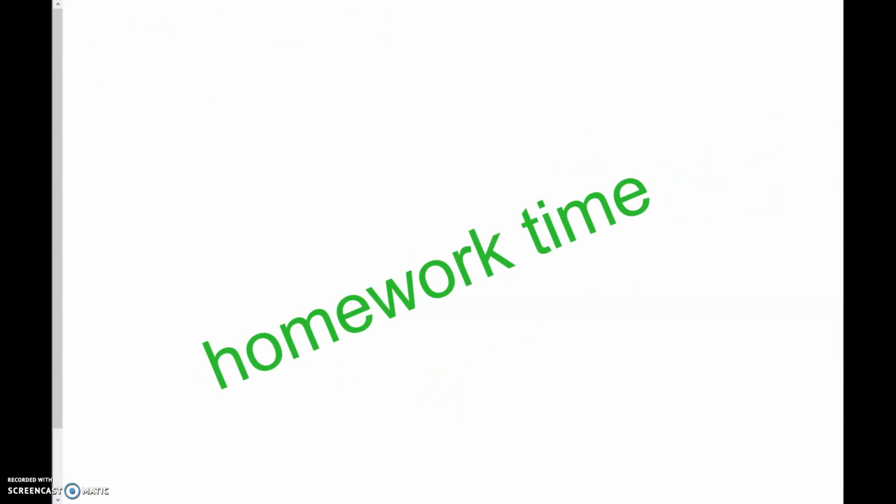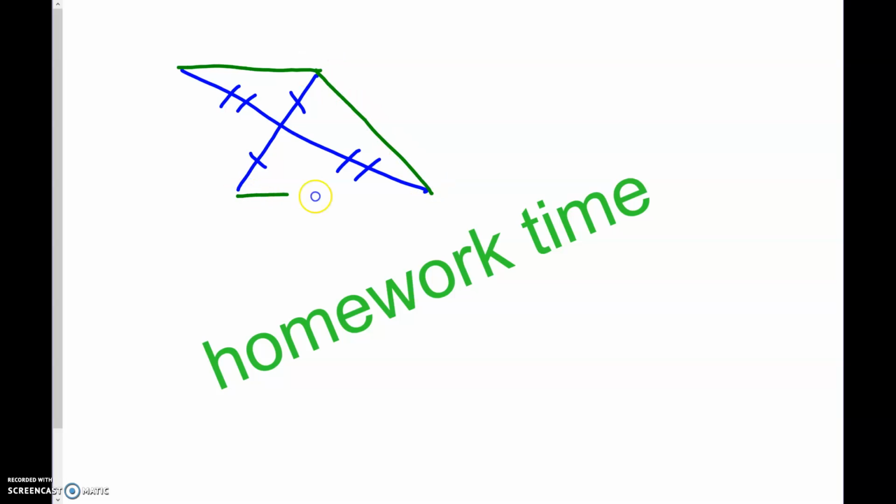All right, and we are done with the lesson. The only example that probably was not in there that you need to make sure that you know is if this diagonal bisects this diagonal. Then when we connect these, this would be a parallelogram. Well, not by my drawing, but if they do, because the blue one's way off. All right, so if the diagonals bisect each other, then yes, it is going to be a parallelogram. All right, don't look at my bad drawing there, but the concept is true.